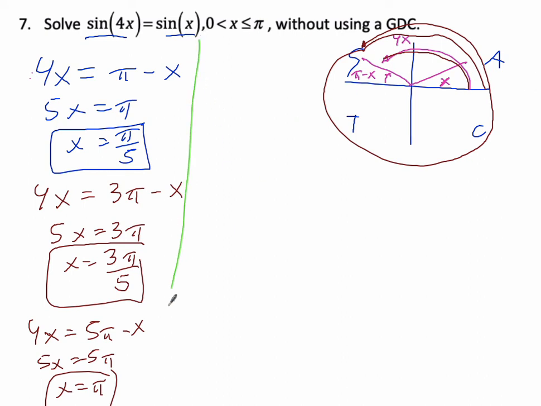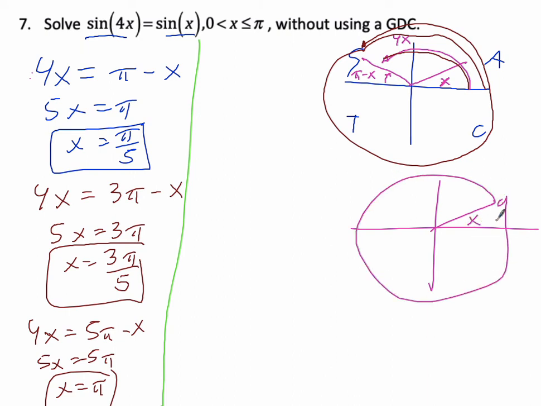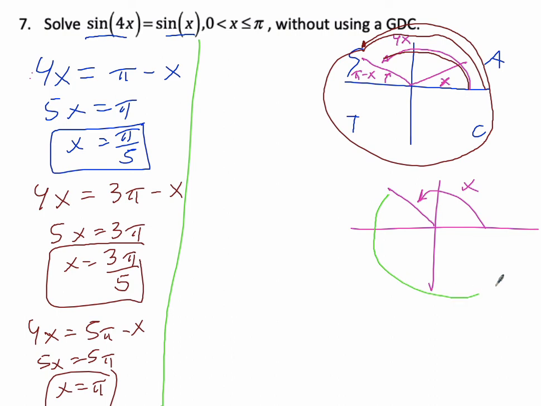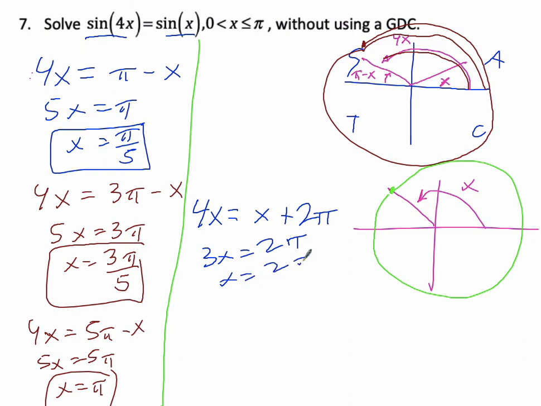Now I start with the more complicated part first, because it could also be the case that this is x, and then 4x ends up back here, right? Well, that's probably not a very accurate drawing, but if you got an x over here, for instance, maybe the 4x ends up back at exactly the same spot, so they have the same exact sine value, right? So we would have 4x equals x plus 2 pi. So you get 3x equals 2 pi, and x equals 2 pi over 3, right?